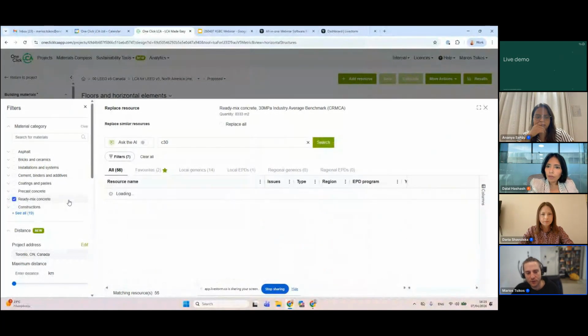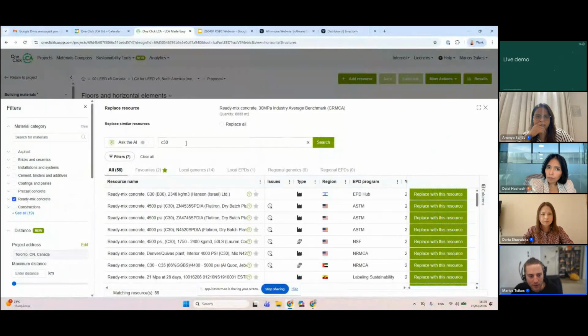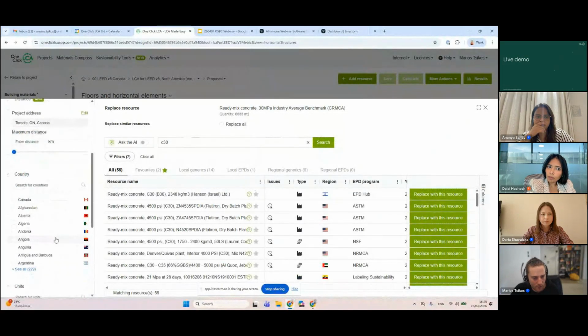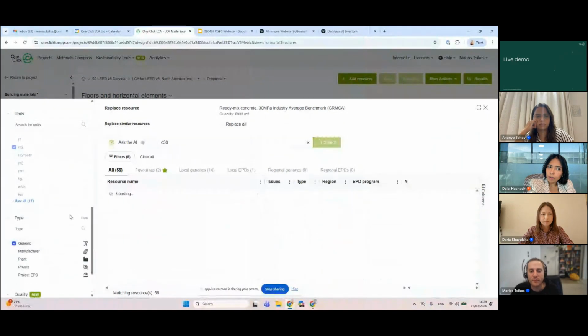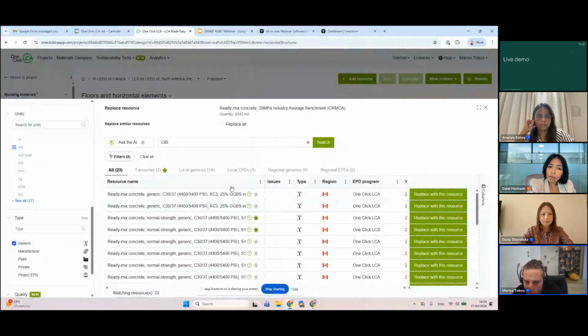Let's apply some other filters as well. So there we are. I was just looking for these generic data points from OneClickLCA.